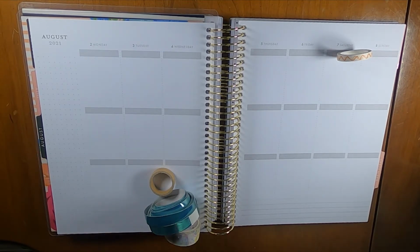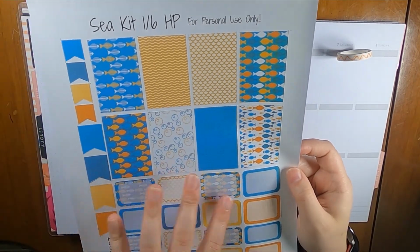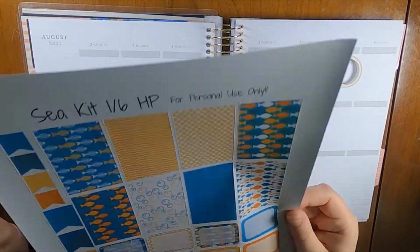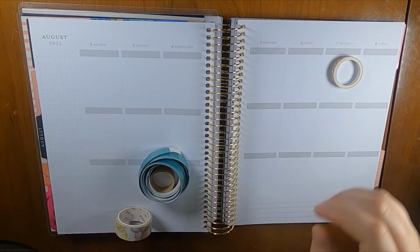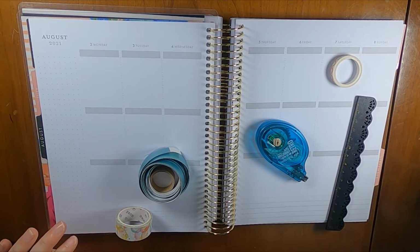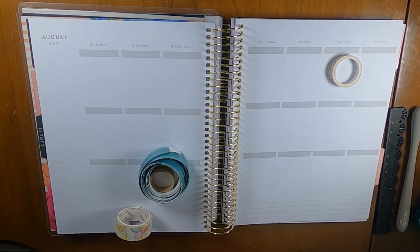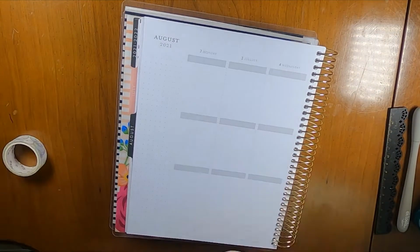I did print the Happy Planner kit. It's a little bit longer boxes and doesn't give me quite as many functional boxes, but I will have plenty as it is, so that doesn't bother me. I should be able to cover at least one header, and we'll sort that out. I have my whiteout, ruler, and slice tool, so I have whatever I need. I don't even know which of these I need, but I am ready. I'm going to put down that washi, and then I'll come back and we can do the interesting bits.